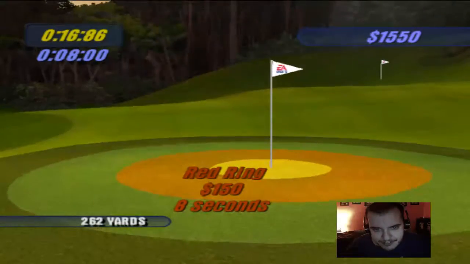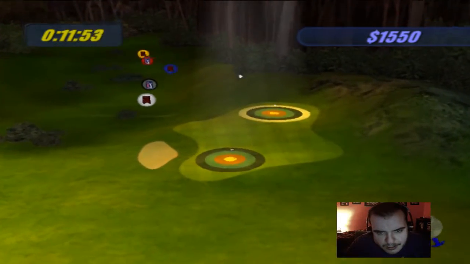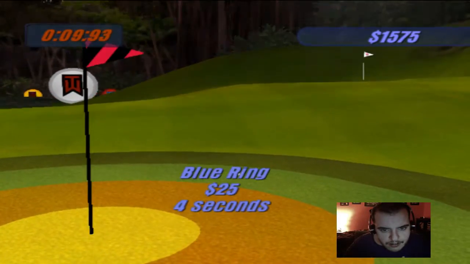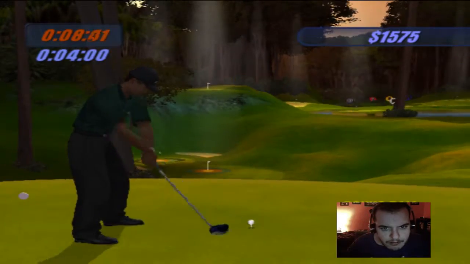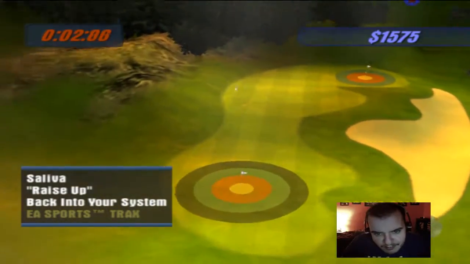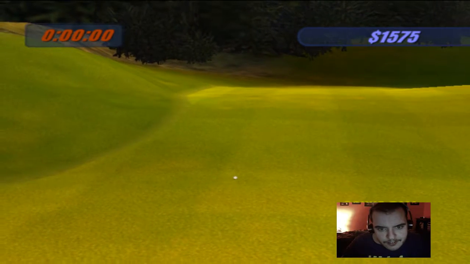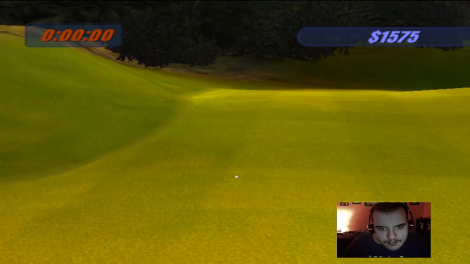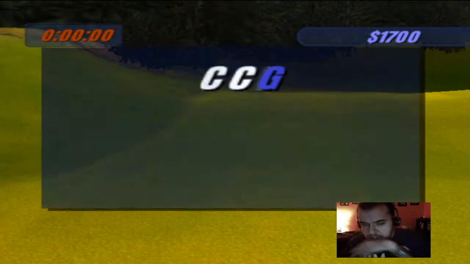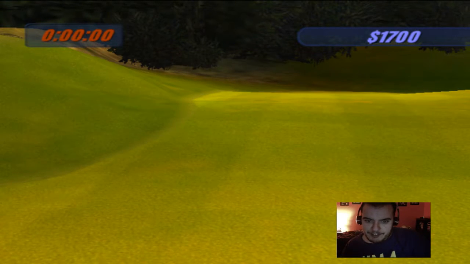Time is running out. Blue ring. 5 times bonus ball. Going for it. I'm going for it. I'll take that. Gotta stay there. Time's up. I got a bronze out of it. I will take it. $12.50 in prize money. I could have done better, but I'll take the 1250 for sure.